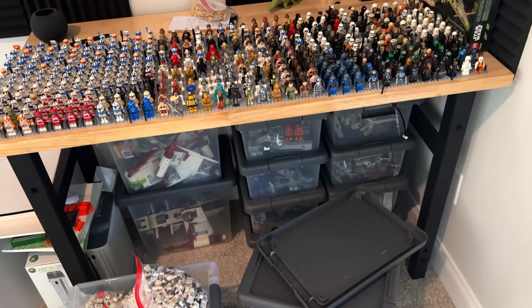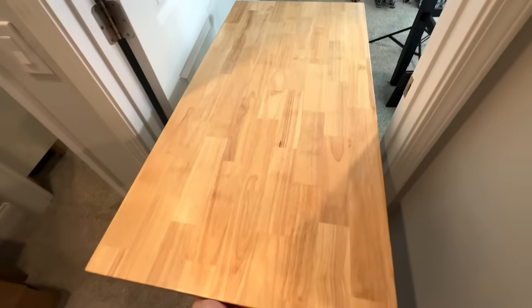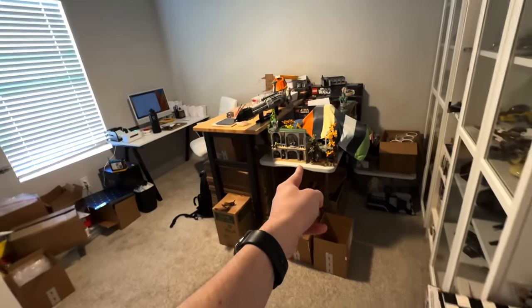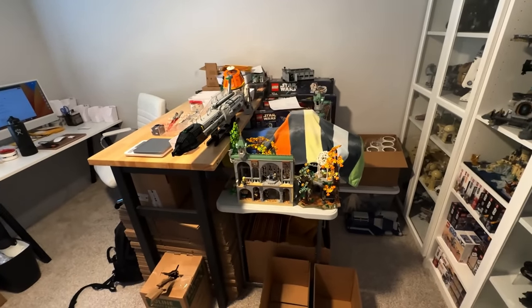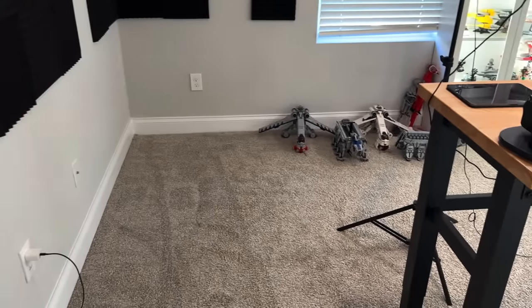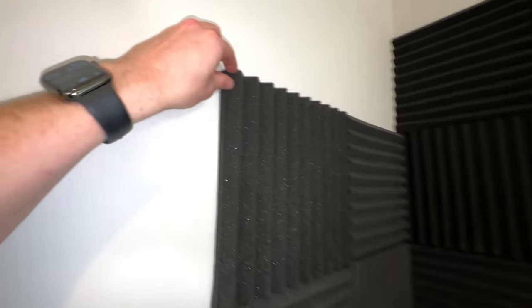After that we'll be putting in some corner shelving, so everything here has to come out. The table is coming out — pretty easy to drag along the carpet. I didn't really think about where it's going to go, so we'll just stuff it in this room horizontally to get it out of the way. We can put the shelves in over here and worry about the table's final fate later — it'll probably end up in the garage. I have all this foam on the wall and a lot of it has to come off — that's going to be a problem.